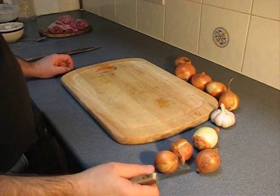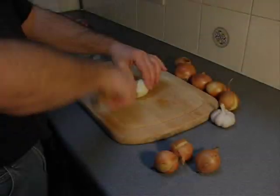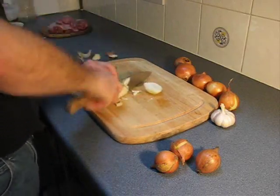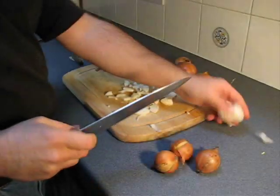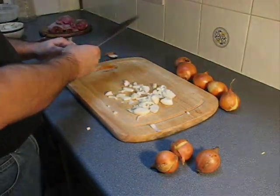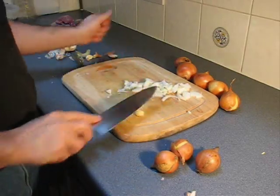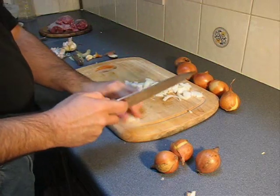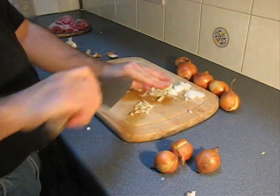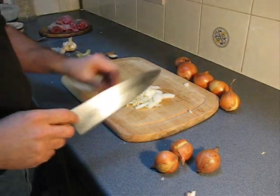The secret to a good rabbit is lots of onions and garlic. Anyway, just roughly chopped, like so. Garlic, take some cloves, do a good smacking like that, and then a quick chop. And I'm going to do that for all the onions and garlic that you see here.